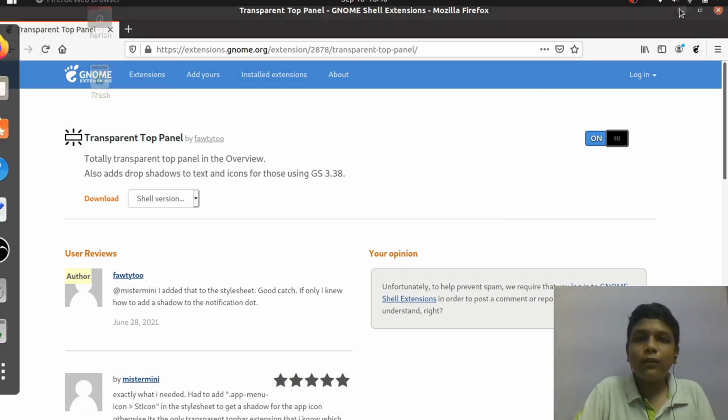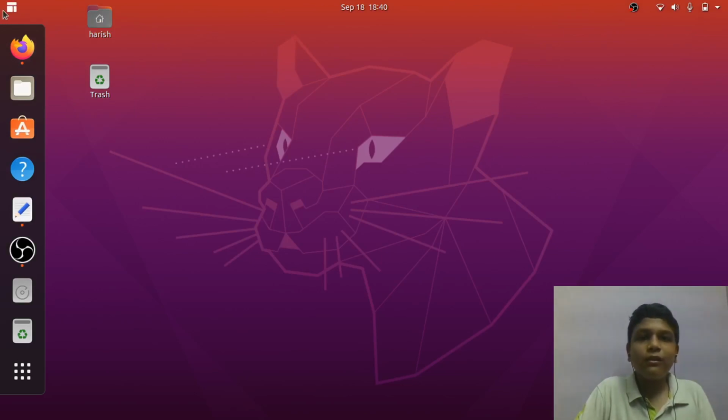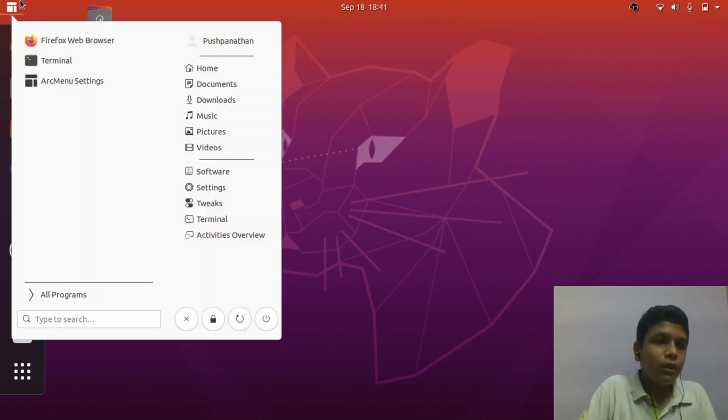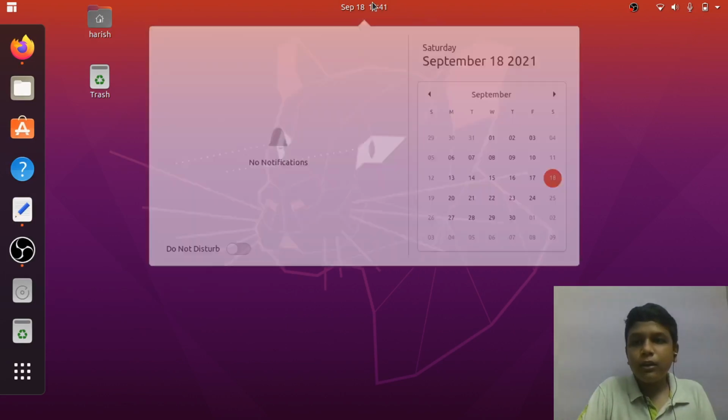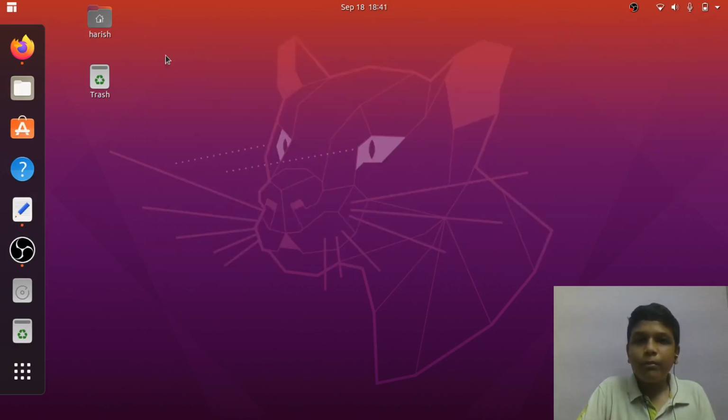So now I have turned it on. Now you can see still the information is visible, but it's transparent, giving us a more modern look. So still we can see the information, but it's transparent.